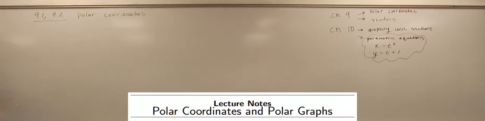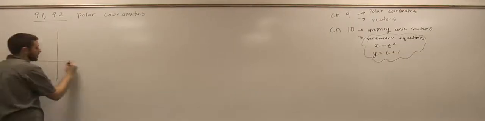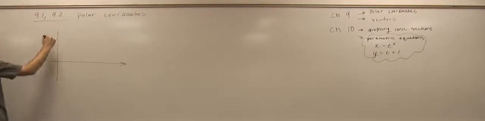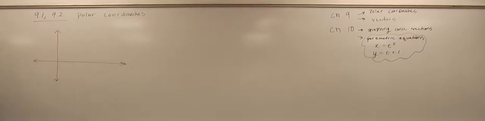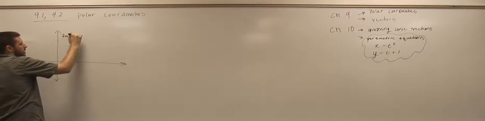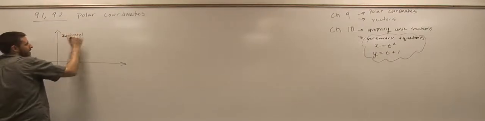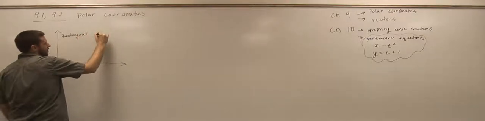So basically the idea is you've been walking around your whole math career thinking that the entire world is made up of rectangles. Right? Whenever you graph anything in a math class, you've graphed it in what we call rectangular coordinates. Or sometimes we call these Cartesian coordinates. Rectangular is a little more descriptive.